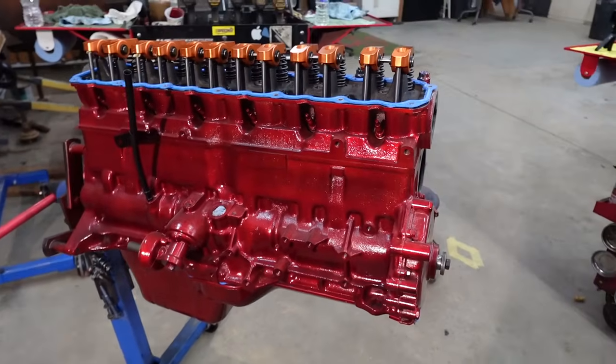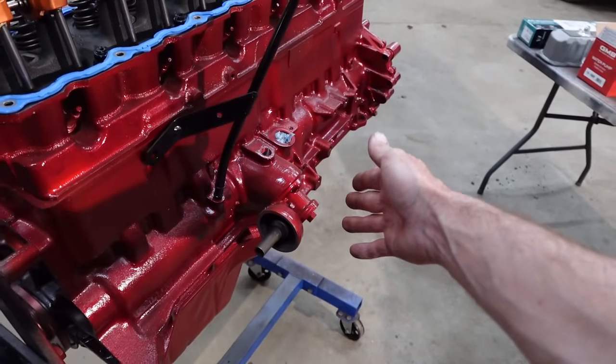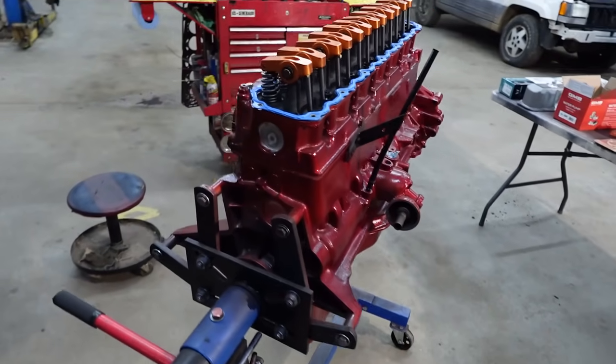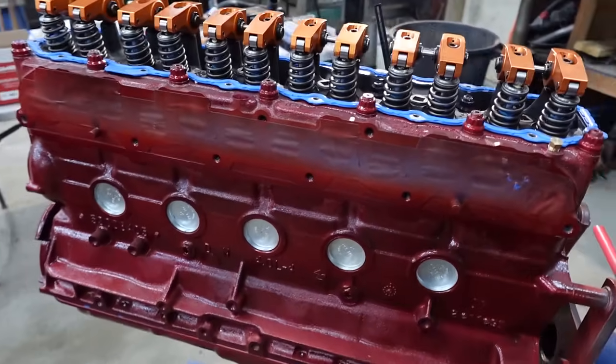Other than that, I might do an oil filter relocator. Like I said, that'll be when I go together. And I'm gonna see about doing an oil cooler. I don't know. I haven't crossed that bridge yet. And trying to think of anything else.